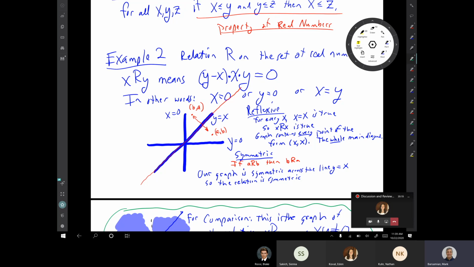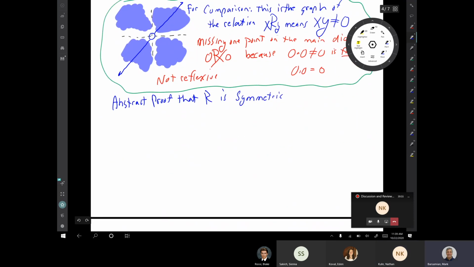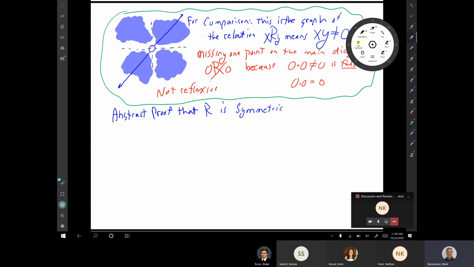Now, can anybody want to grapple with proving that this relation is symmetric just abstractly using the definition of the relation? I wanted to bring this up because it's kind of a blast from the past. It brings up stuff that we haven't talked about so much. We learned about this in chapter 4, but it has come up in chapters 6, 7, and 8. So anybody want to weigh in?